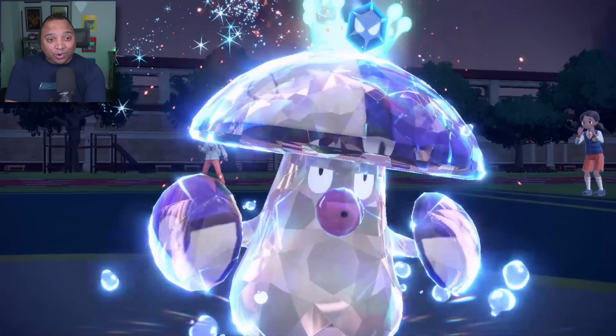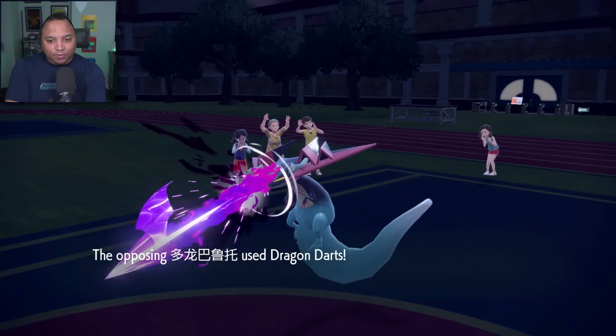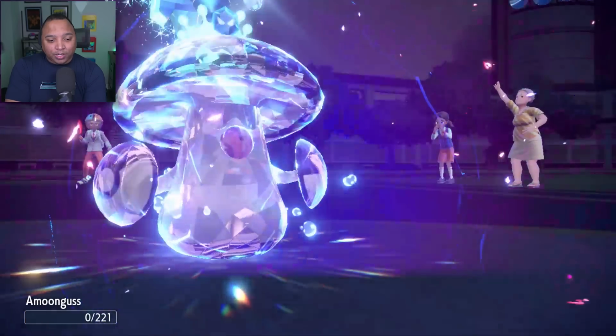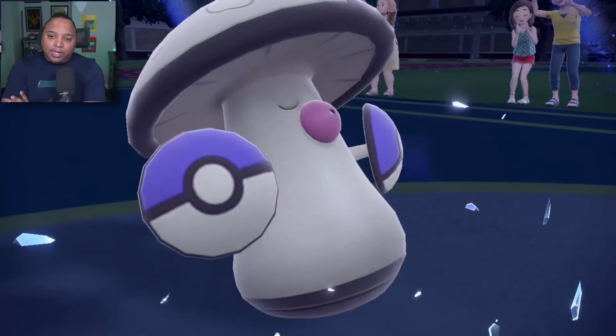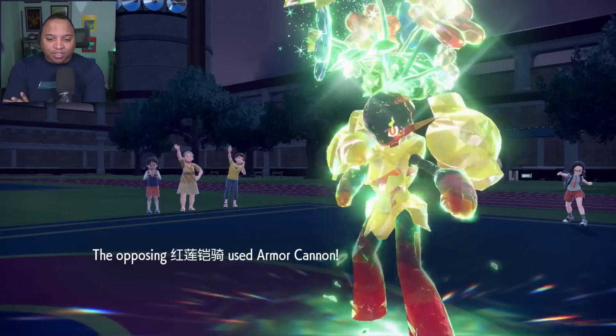The Rage Powder isn't going to work on the Armarouge because it's grass type. Anyway, Dragon Darts is at least going to hit the Amoonguss twice. I love that that's how that works. Turns out that the Rage Powder doesn't make a difference. It's all down to Armarouge versus Farigiraf, I think.